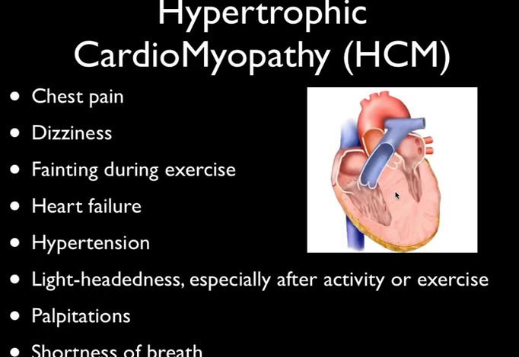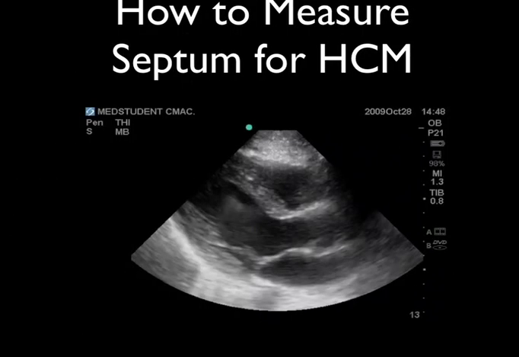Now that you know how to get a parasternal long axis, this is actually a relatively straightforward and easy thing to screen for. I'm just throwing this in there as sort of a clinical correlate to make this interesting. So patients who have hypertrophic cardiomyopathy can have all kinds of non-specific types of symptoms, and none of these really point exactly to the diagnosis. Lots and lots of different things can cause all these things. And so that's why you end up turning to imaging to help you with your diagnosis.